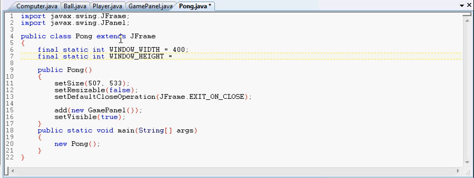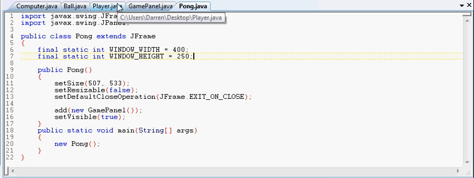And we're going to only make that 200 or so. No, 250. We'll say 250. 200 seems kind of small. Okay, so that's just going to make it easier. So this is going to be a window. And anytime we want to access the size of our window, we can just say pong.window-width or pong.window-height.